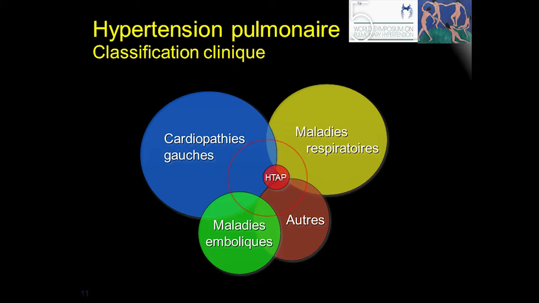Pulmonary hypertension is an increased pressure of the blood in the pulmonary system, but there are various forms, as I've already explained, due to left heart disease or respiratory disease or embolism. And when none of these diseases is present, we know that it's due to PAH, pulmonary arterial hypertension, a narrowing of the blood vessels. Now, PAH is much more frequently observed among scleroderma patients who can also have other types of pulmonary hypertension on occasion.